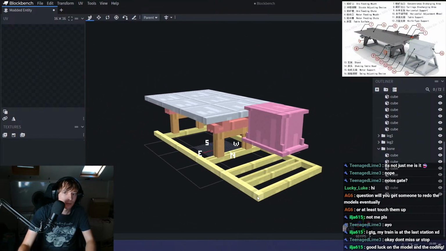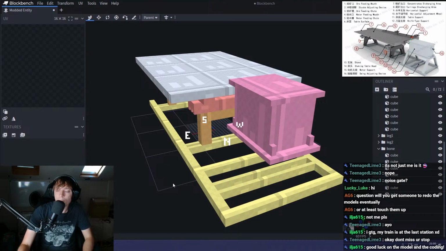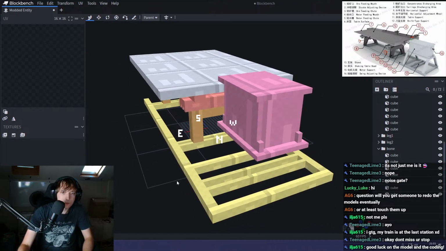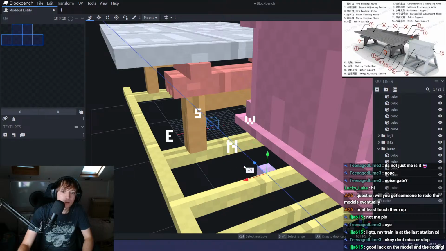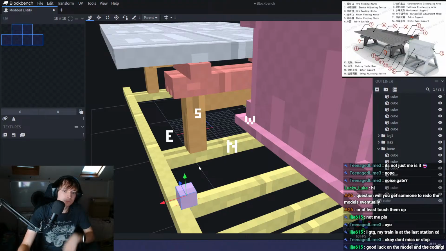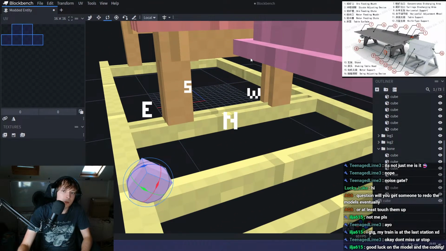Okay, and then we just need some diagonals, and this is going to be the part that's a pain in the butt, because it's just a pain to make diagonals. So we need something that goes... I think we're going to have to use some maths to do this properly, because basically we need to determine the angle between here and here.